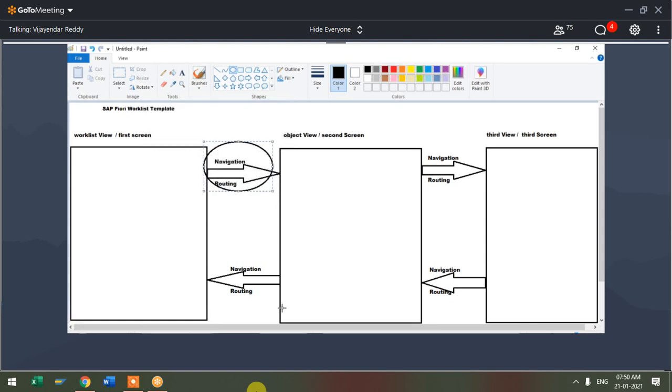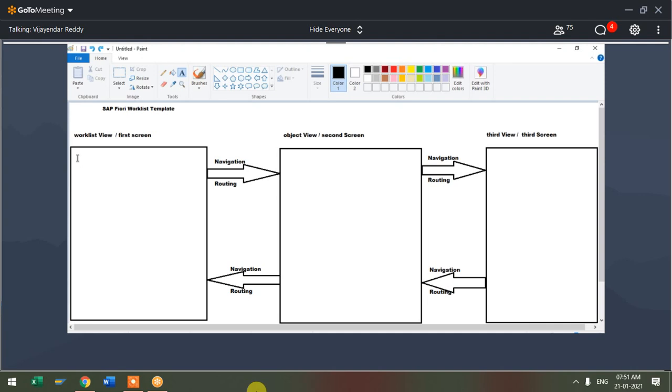By default, you will find these things, but if you're creating a third view or a fourth view, then you need to additionally apply these things on your own. How to do it, we are going to discuss later. But in general, you can jump from one page to another page through navigation with routing technique in Fiori applications. Even in standard applications also, you'll find the same options. Navigation is always applied through routing.